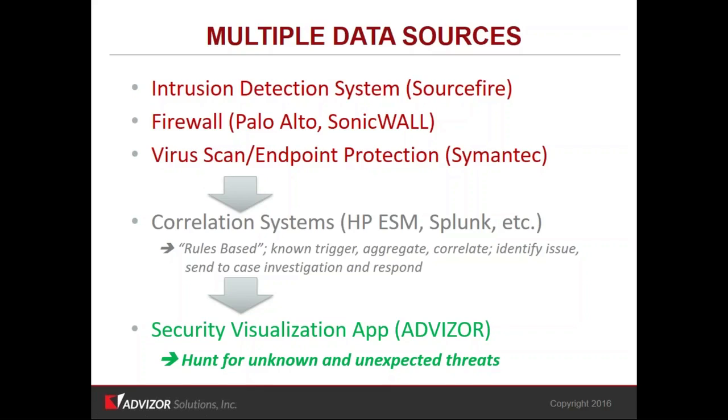So the ability to at least spot them and be able to dive in and take them to case investigation to explore them further is really important. And that's where a security visualization fits in. Also, we don't just load from the correlation systems. Often we'll go back and we'll want to pull specific data from the virus scan or the firewall or the intrusion detection system. And in fact, in our demo, we're going to look at doing just that with a SourceFire data set.